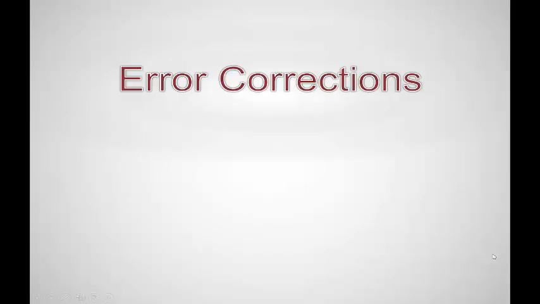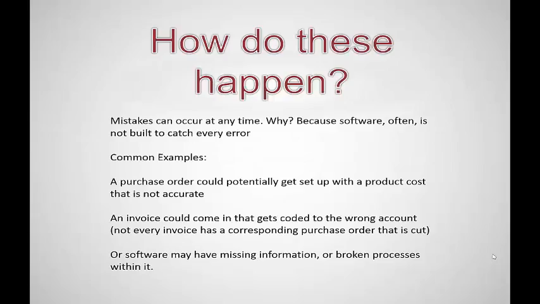Hi, in this video we're going to be talking through error corrections and how to catch errors. This is one of the activities that is common at month end when you're closing the books. It's not that you can't catch them before then, but a large amount of activity is happening in month end to try and make sure that what we're reporting is accurate.